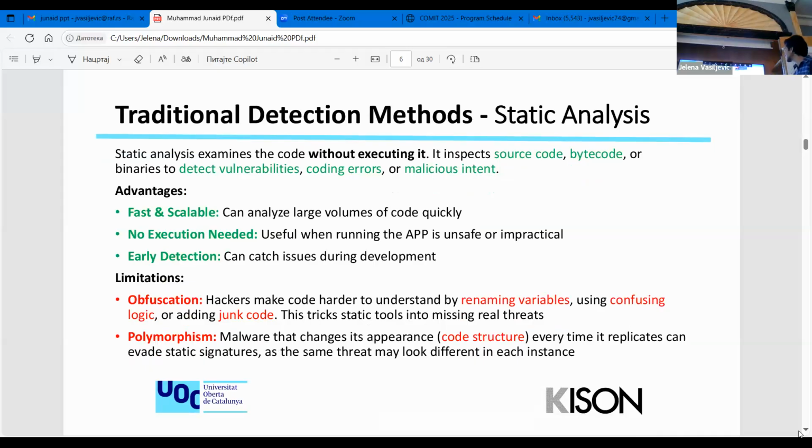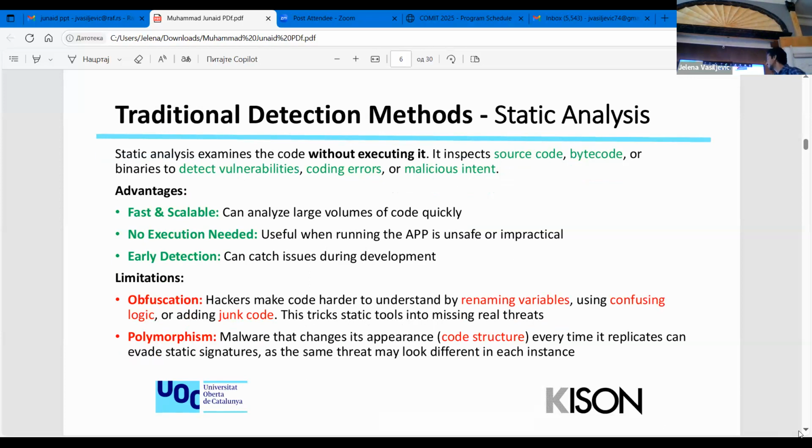Static analysis is done without executing the application. We examine the code without executing it. We can decompile the application and inspect the source code and bytecode, detecting vulnerabilities, coding errors, and malicious intent.